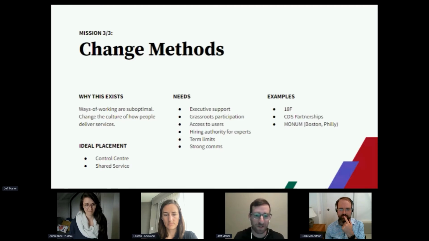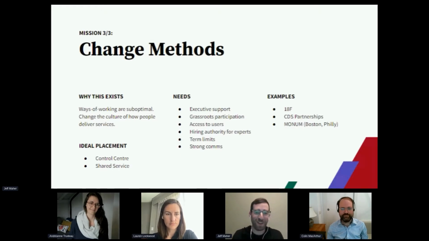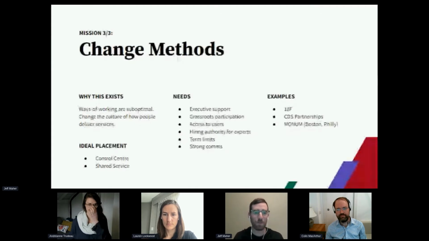It's been our experience that one of the most common cultural shifts that these teams tackle is getting government to more effectively listen to the people that it serves so that it can learn to meet their needs. It's also a common thread that government puts up a lot of real or perceived barriers to talking to people. So it's really critical that these teams are enabled with access to users. The last critical need that these teams need is hiring authority for experts, similar to rescue and fix. But members of these teams need experience to help meet people where they're at and need to be able to recognize and navigate the nuance of their partner's maturity level.